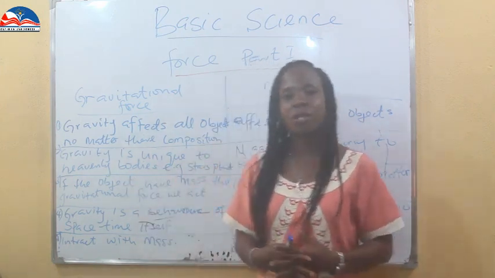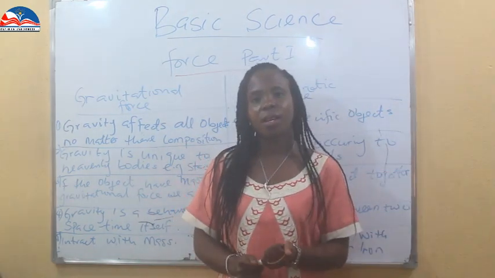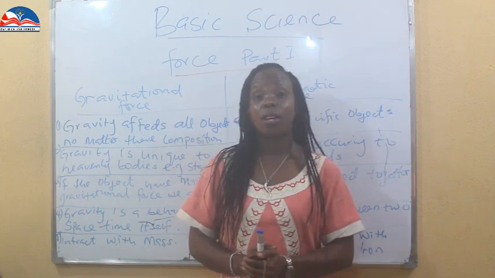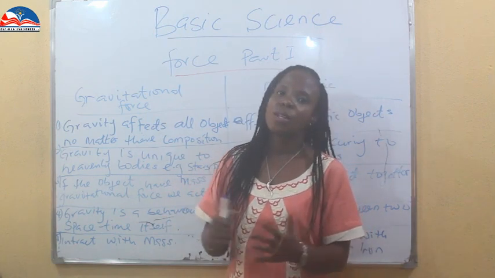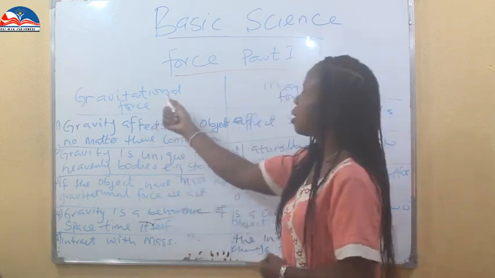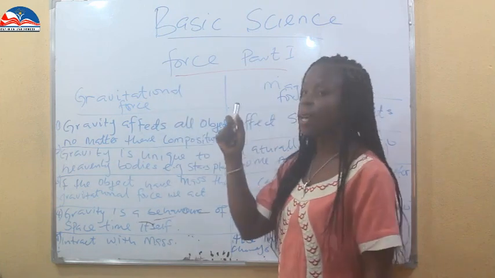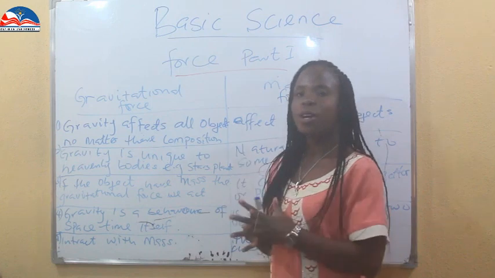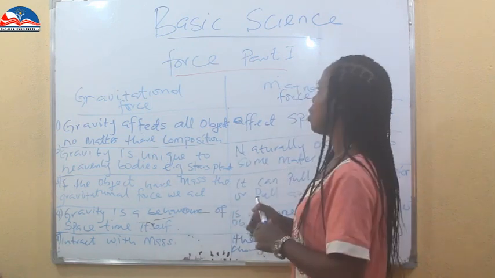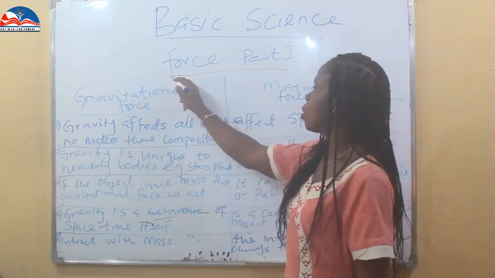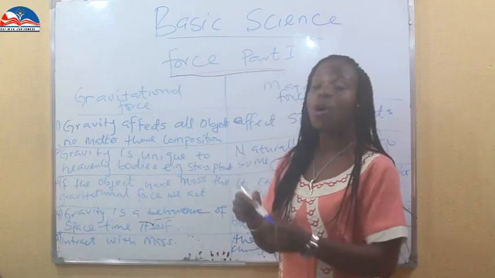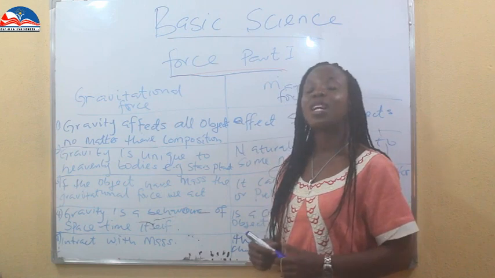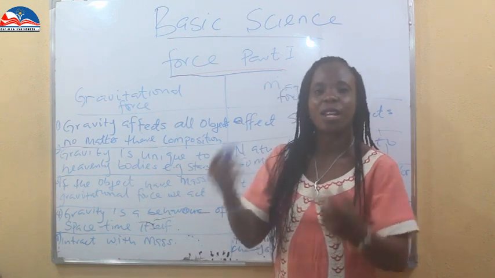So we have seen what force is. We have seen the non-contact force and the contact force. We've equally seen the difference between gravitational force and magnetic force. Watch them over and over, and it will be part of you. This is part 1 of force. For the whole of our term work on your JS1 class, we're going to take force. So I'll see you on our part 2 of our force class.